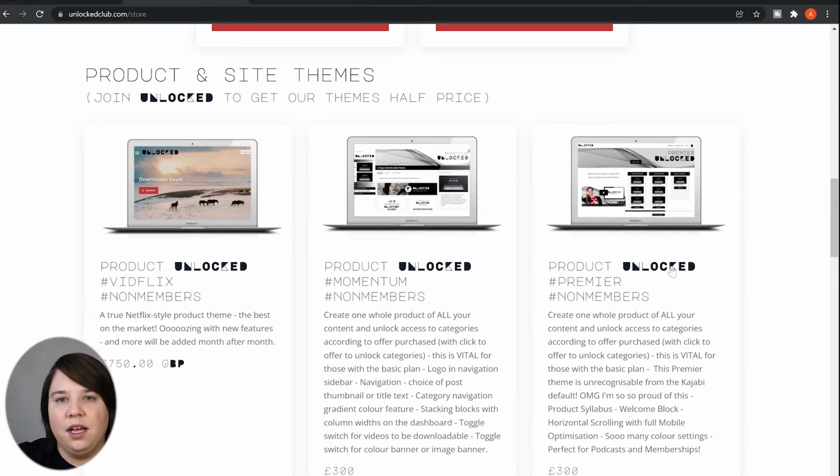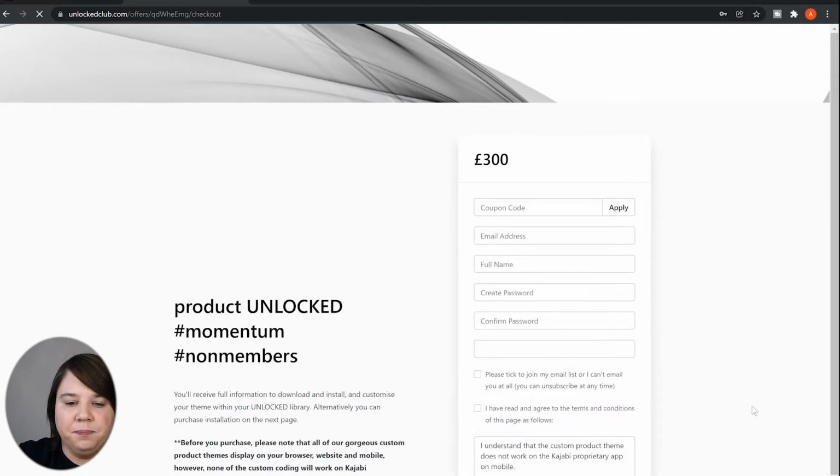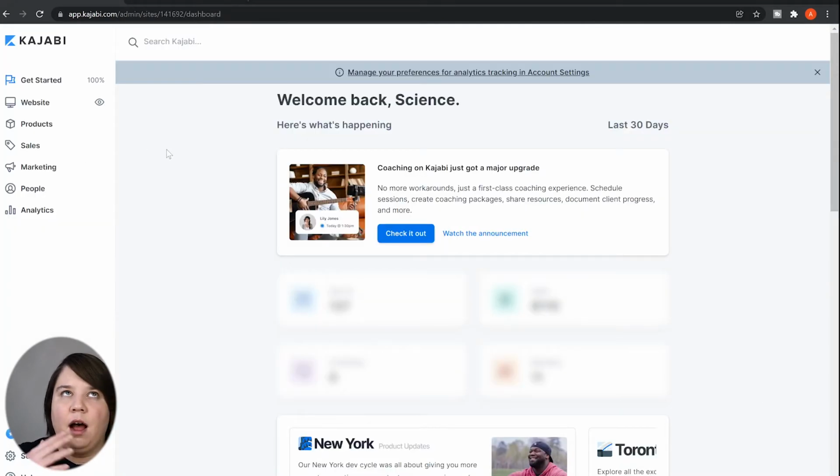If you really love the Premier theme over the Momentum theme, you can use the Premier theme, but I find that this typically works best with the Momentum theme. So you'd want to get this product and purchase it. Once you have that, you can upload it into your Kajabi for whatever product you're working on. She has really good videos in there showing you how to do all of this, but it's as simple as downloading a zip file and then directly uploading that zip file in.